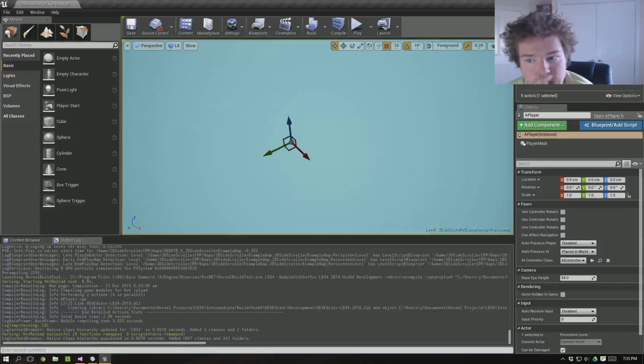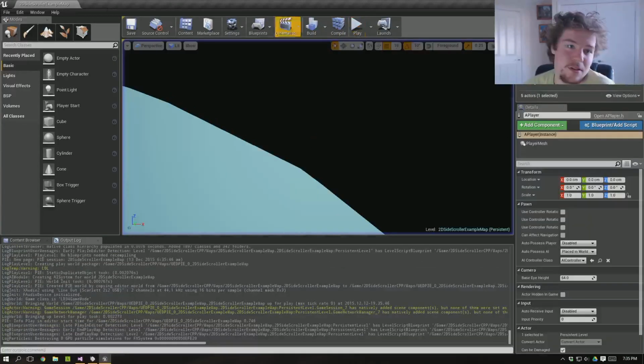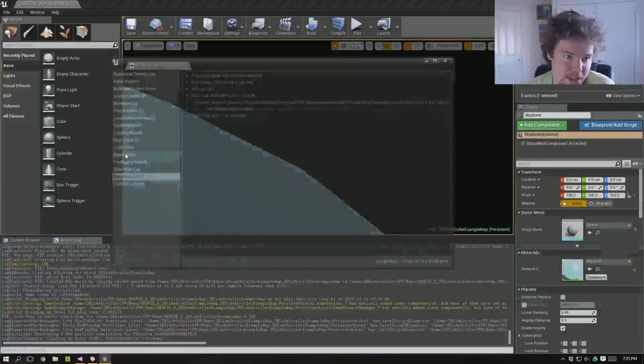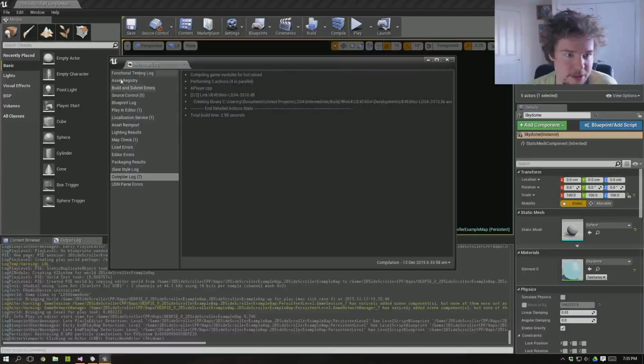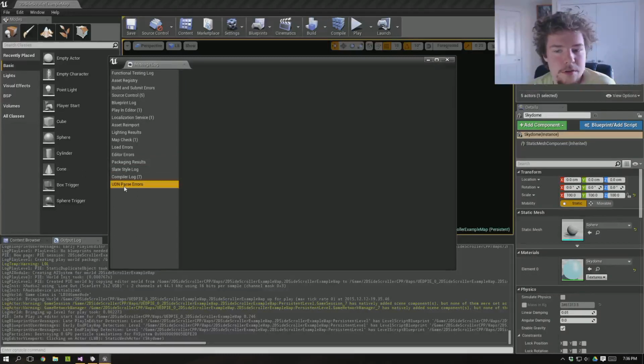Okay. So that aside, how do I log play? Okay. So output log's not the right log, clearly. Message log. This has got to be it, right? Is there like a runtime log? Functional testing log. Plain edit. No. This was useful.